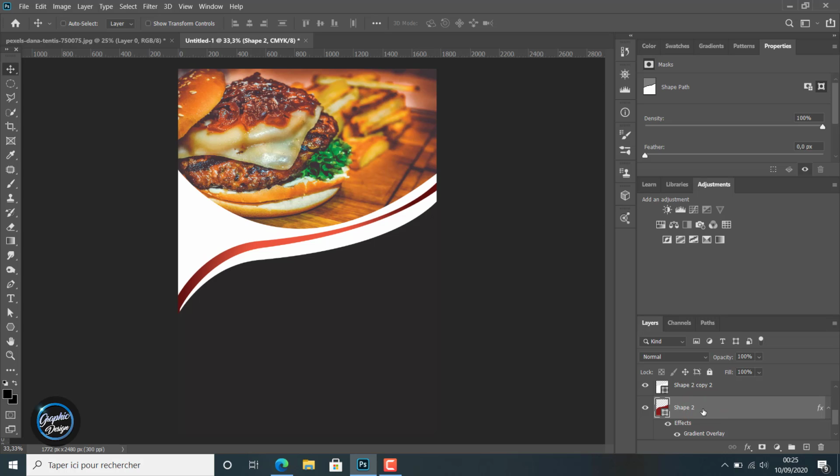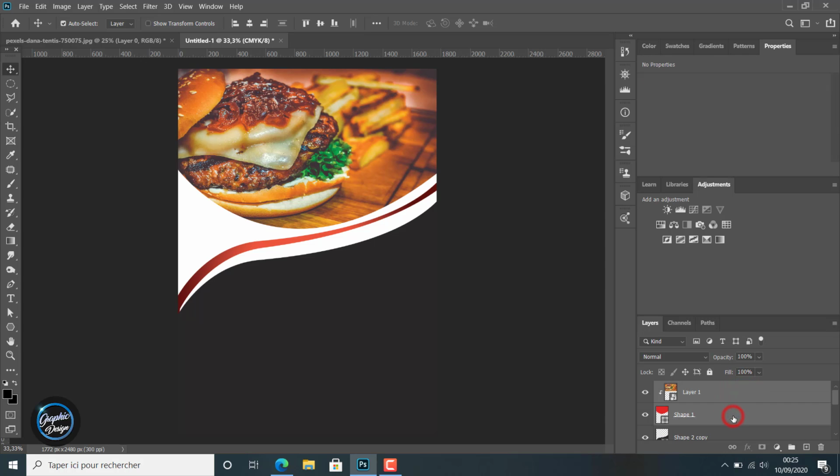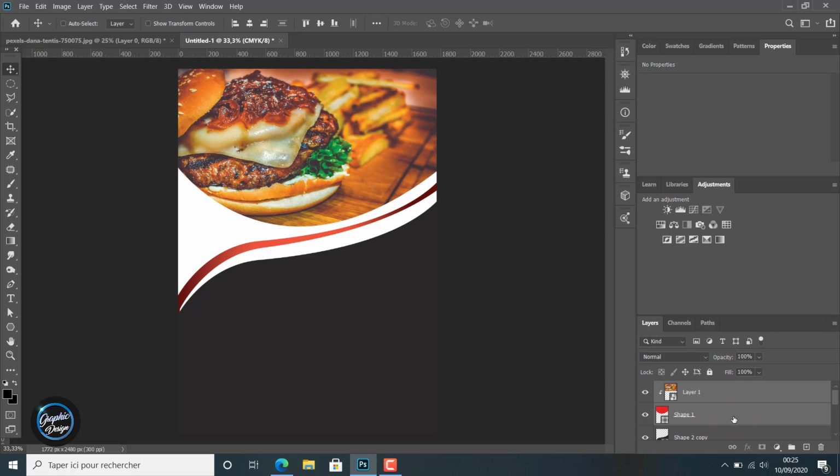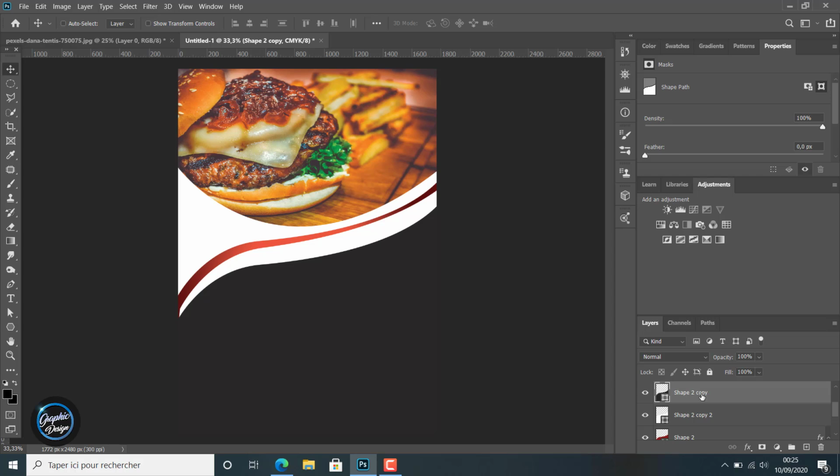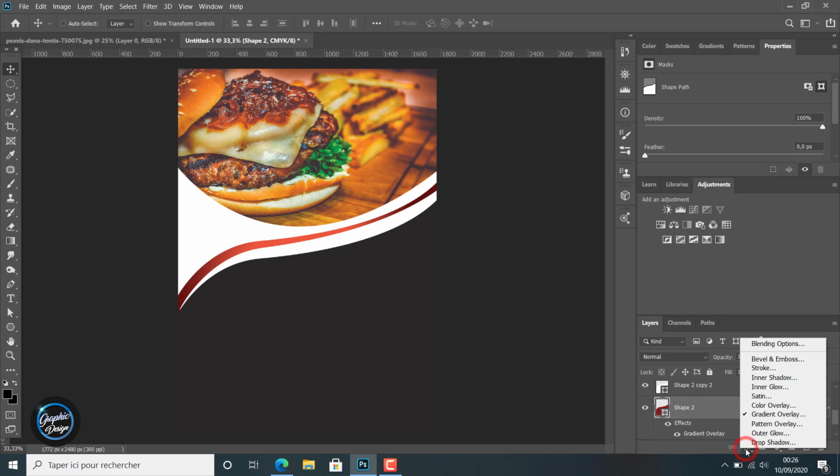That's very good now. So we come back to this red layer with the effects. We come back to the top layer. We select these two layers. We try to push them a little to the top. That's fine. We come back to the blue and gray layer. We try to move it a little to the top, like this. I think now it's fine.